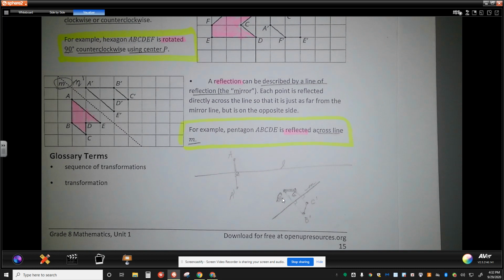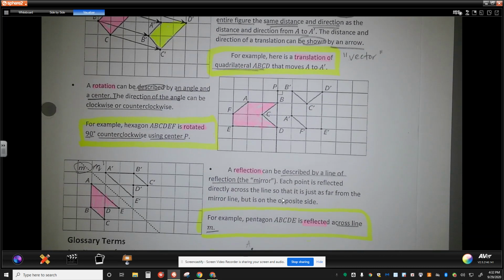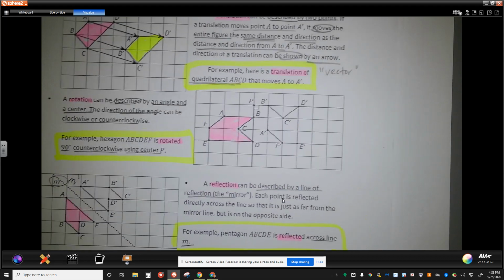I bring this up because a lot of your homeworks are not living up to the standard of these descriptions. They must be living up to that standard. When we speak the language of math, we understand the language of math. So let's speak it and write it so we can understand it better.